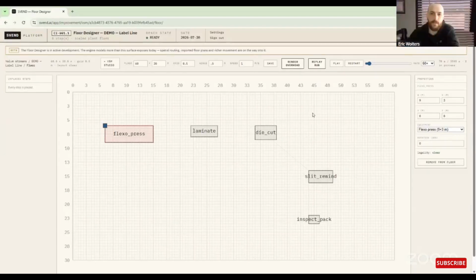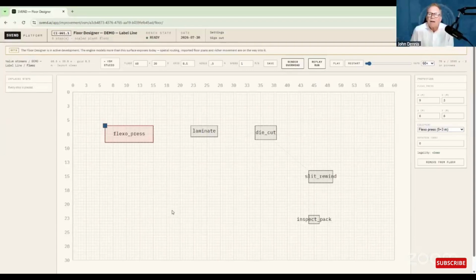This will eventually become a layout tool, and each of these machines can be imported from actual CAD layouts. In the background, I've got a bunch of components like a 40 by 48 pallet, a standard pallet jack, a Toyota forklift. So there's a bunch of components that I've pre-modeled. The idea is eventually you'll see little people moving around, forklifts moving around, and that sort of thing.